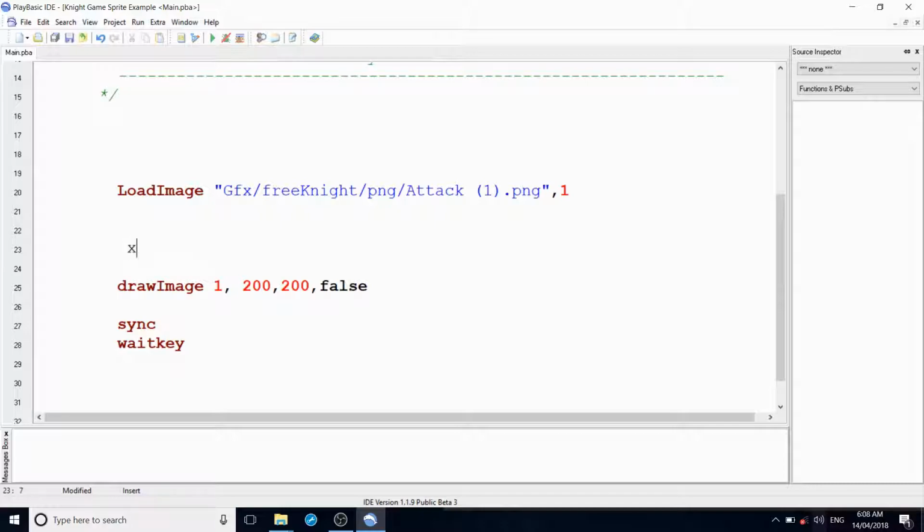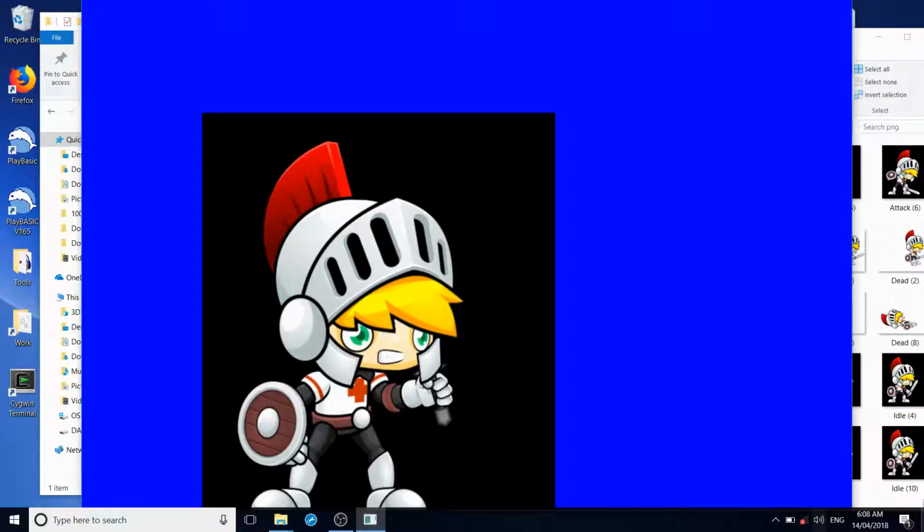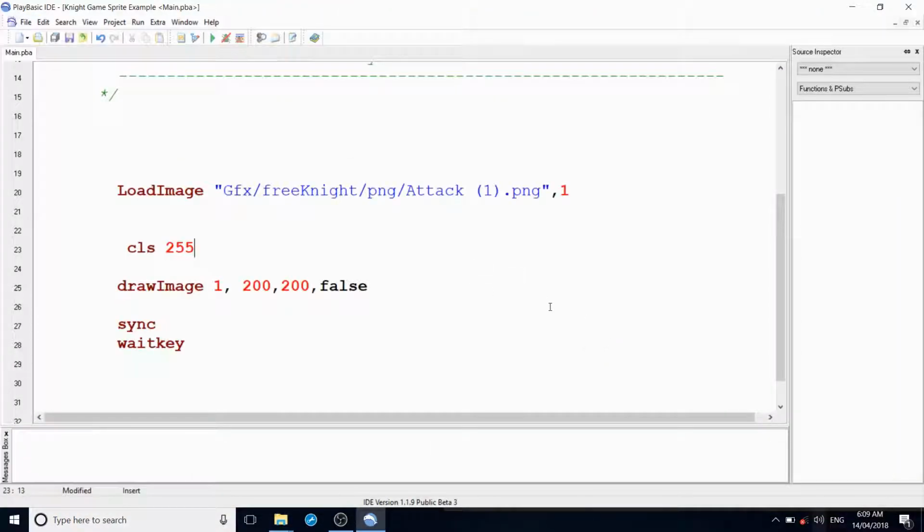So if I clear the screen up front to a bright blue and run it, okay, we can see the sprite, and all this area here, that's our transparent area. If you're going to use this in your actual game, you want to make sure that all this dead area is cut out. It's just going to cost you performance like crazy. But for now, we won't worry about it.